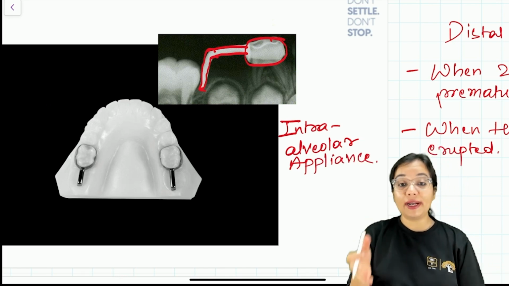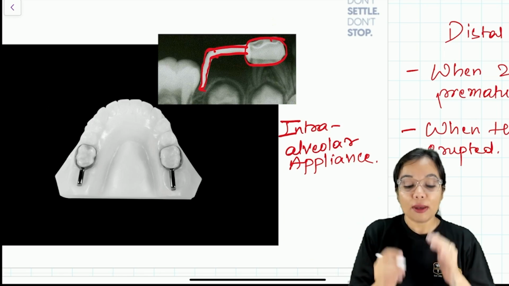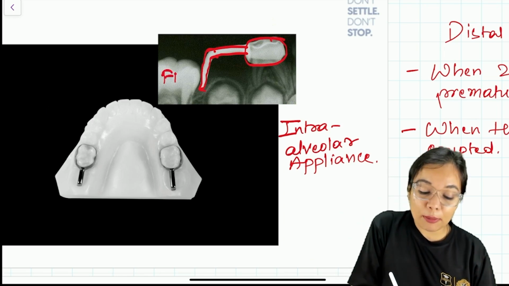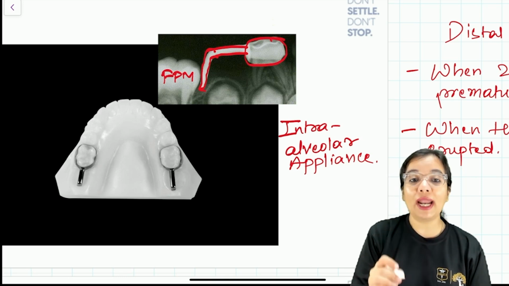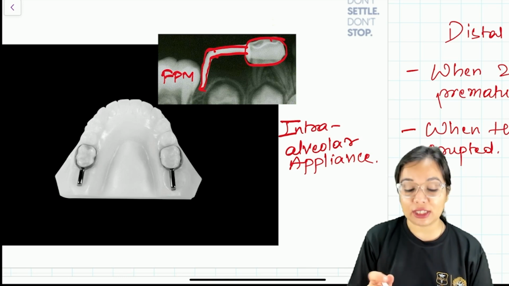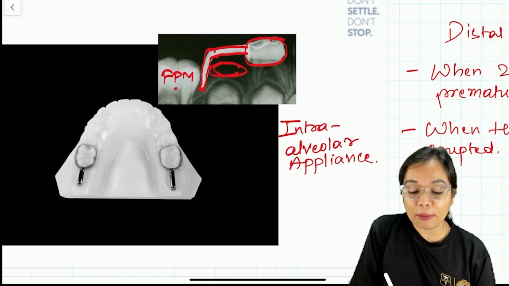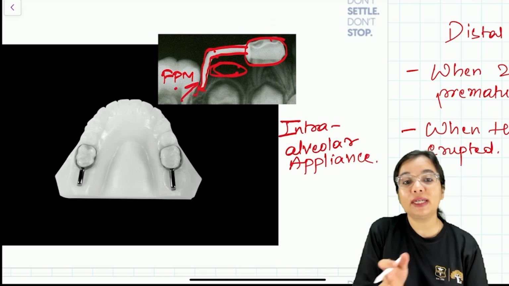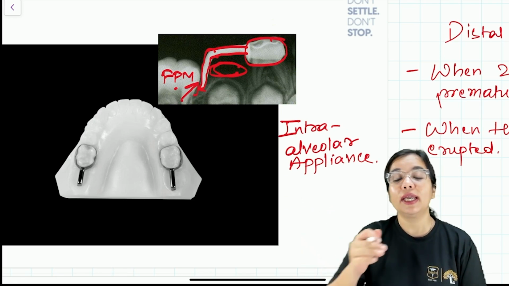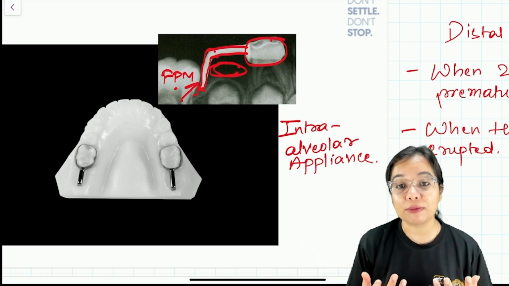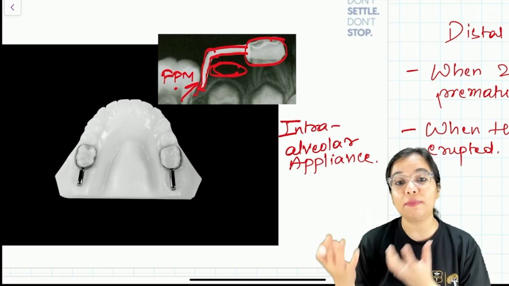Now, why do you put that shoe inside the alveolus? Because this is the first permanent molar which is still unerupted. It has not erupted, and if we do not give any such appliance, there is no tooth over here. So this first permanent molar is going to bend, tilt, and move into that empty space and come out tilted. It is going to have an ectopic eruption. It is going to be erupting outside of its designated place.